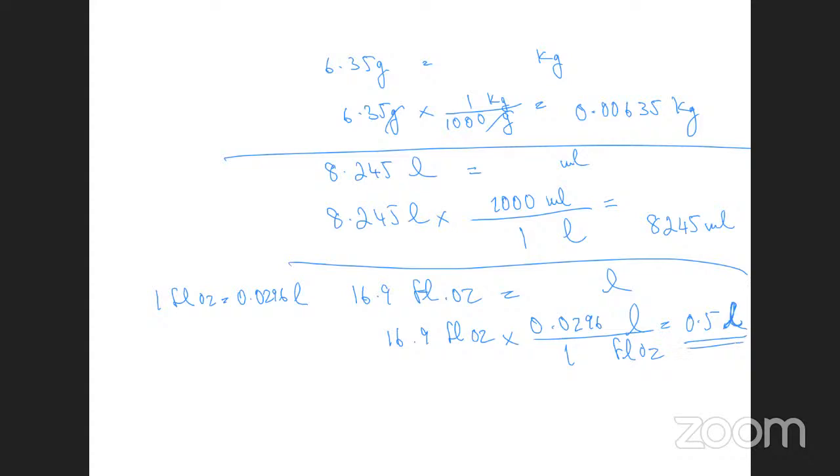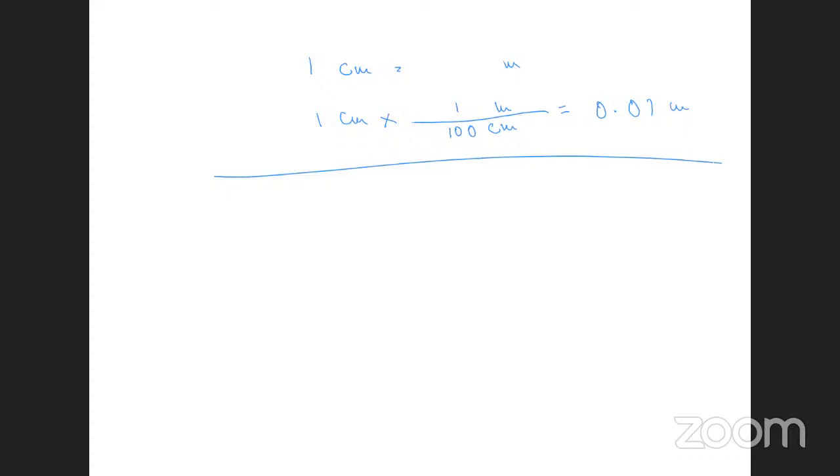All right, I'll do another one, centimeters converting to meters. So 1 centimeter times meters at the top, centimeters at the bottom: 1 meter is 100 centimeters. So I get 0.01 meters. Okay, last one, 345 grams expressed in kilograms. 345 grams times grams at the bottom, kilograms at the top. These two cancel out. So 1,000 grams means 1 kg. Then I get 0.345 kg.